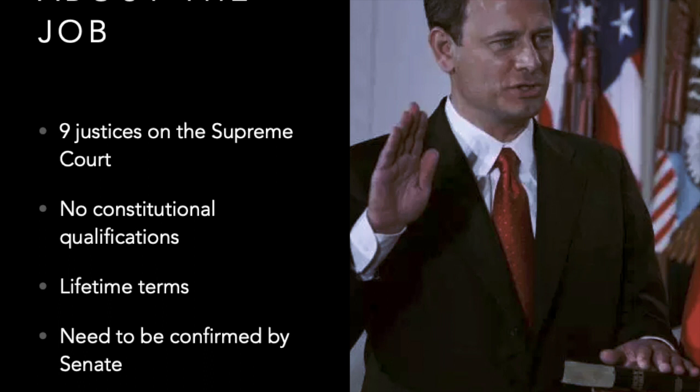All right, so I always like to start off with the job. What is it that people do? What do you need to know about who actually does this? Well, when we look at the judicial system, I'm really going to focus on the Supreme Court, not the entire federal judicial system, although the rest of it does play a very large role. There are 9 justices on the Supreme Court. 9's a good number. It's odd, so you can't have a tie vote unless someone recuses themselves from a decision. In other words, just pulls themselves out of the decision because they have some sort of interest in the case.